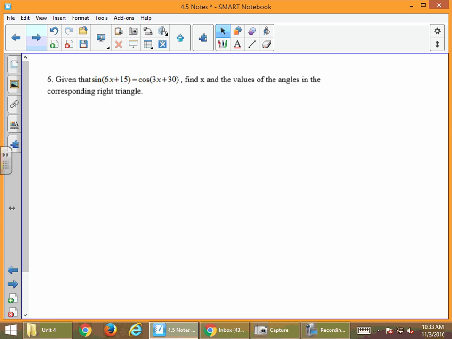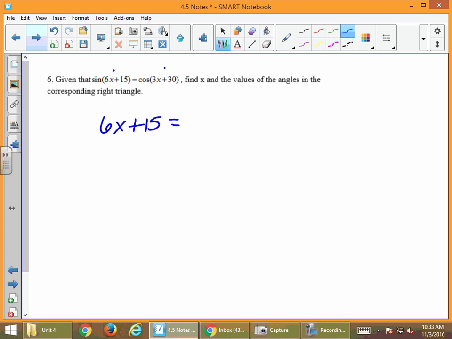Well, what do the angles add to? 90. Do this again. Take these values and add them up and set them equal to 90. Notice they're sitting right beside sine and cosine in this scenario. They're not equal to something. Those are the angles. And then solve. So when we solve, again, what's our first step?